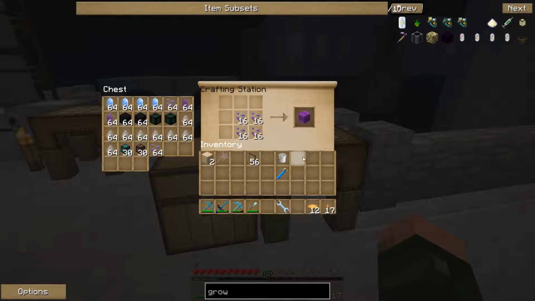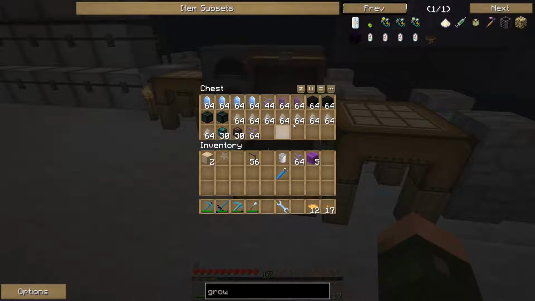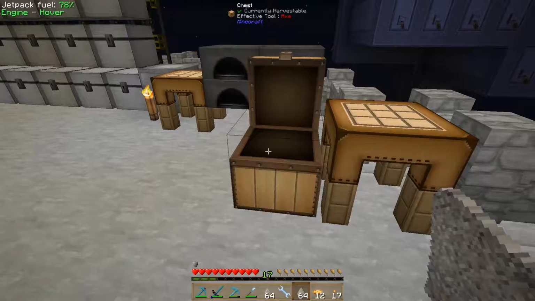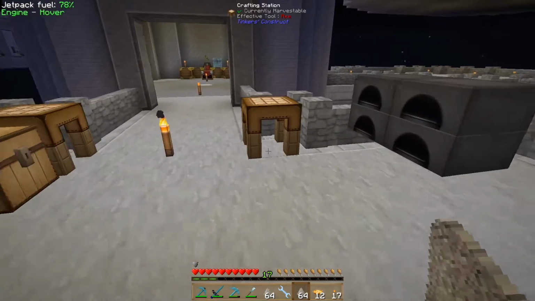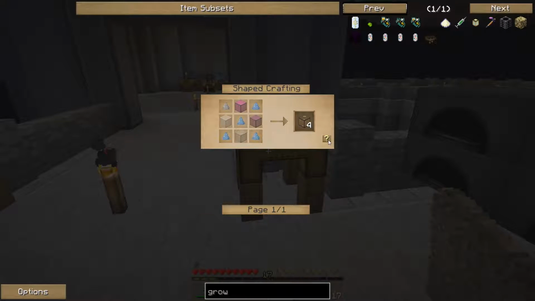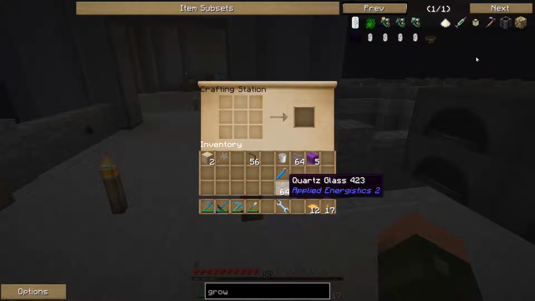So I'm going to make 5 of these. So 5 of the blocks. We need some quartz glass. And to get that, you need nether quartz dust. I'm going to need quite a bit of this quartz dust over time, so let's grab 5 stacks and 4 stacks of glass. Come over to our table and shift click that in. That will get me 4 stacks of the quartz glass.